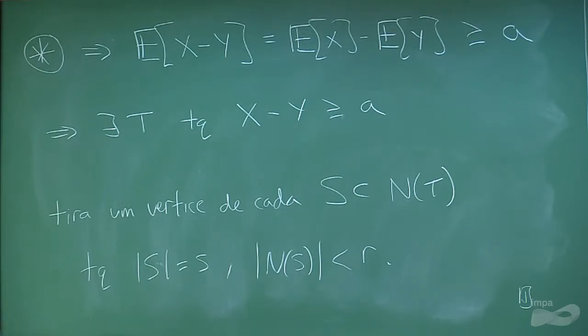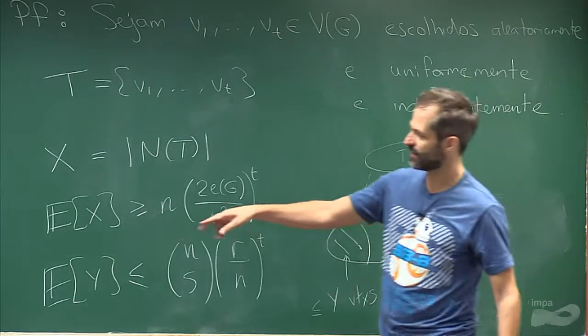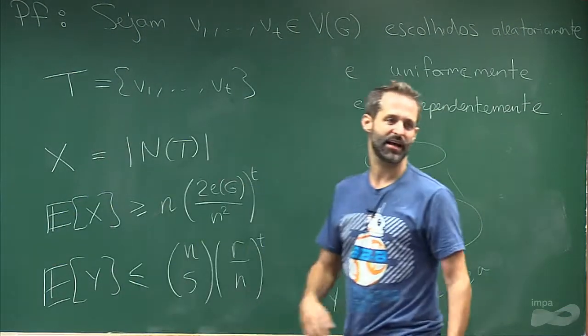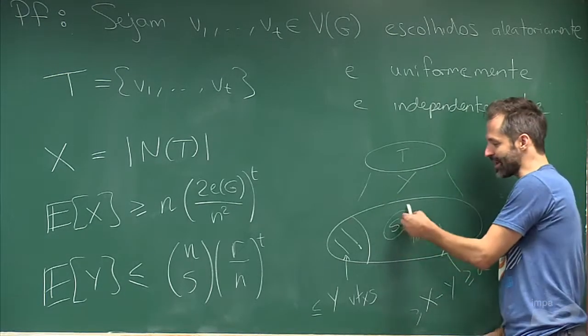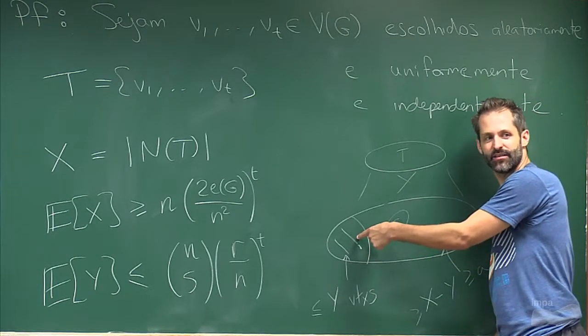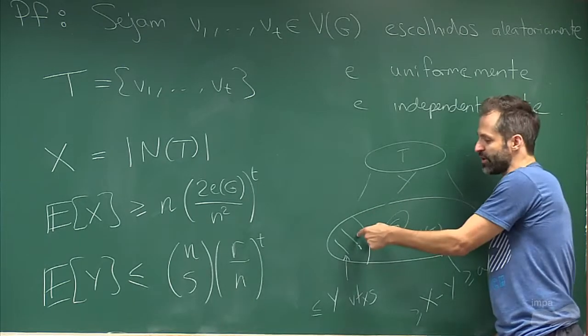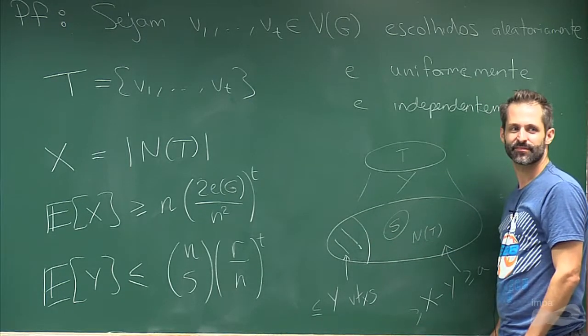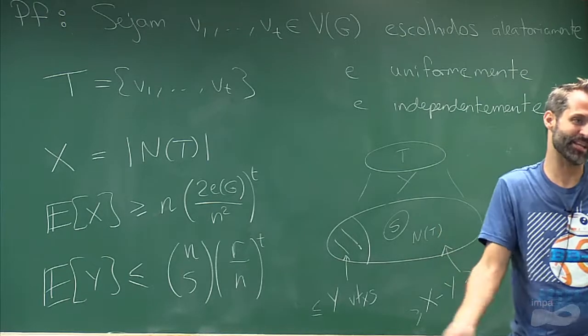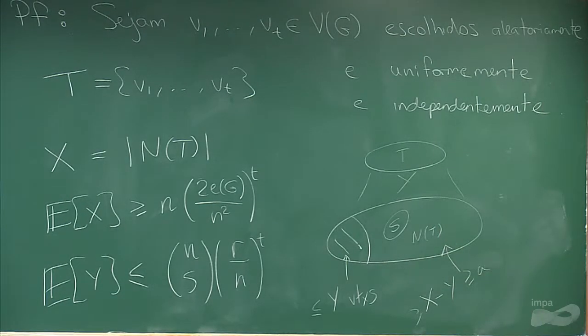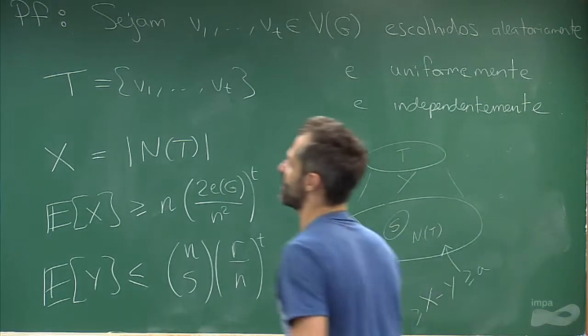The size of the set S is fixed. I'm trying to show that every S set is good. So if there's a bad one, it must have a vertex here. So I need to put one vertex of each here. And maybe I can use the same vertex many times, but maybe not. Okay, so we've proved the dependent random choice lemma.